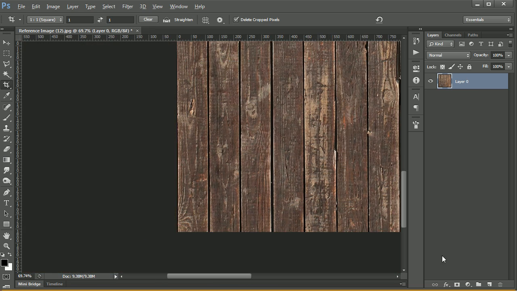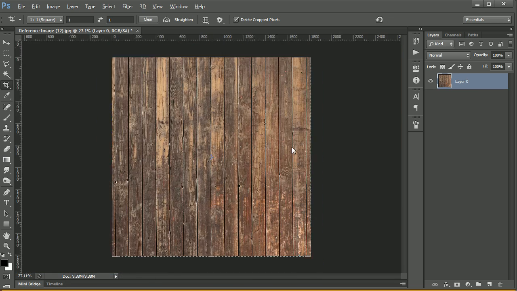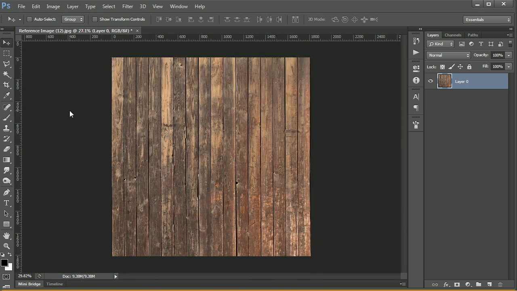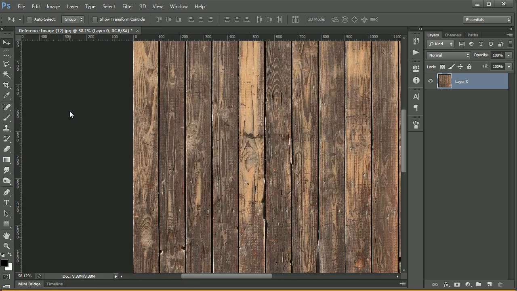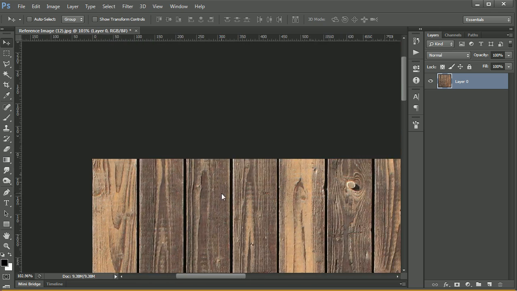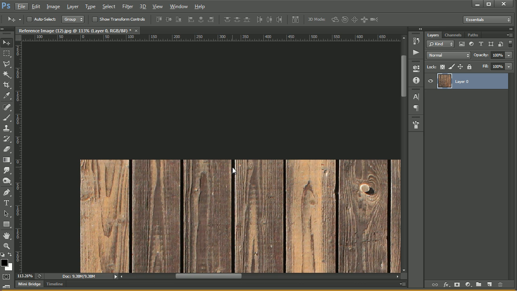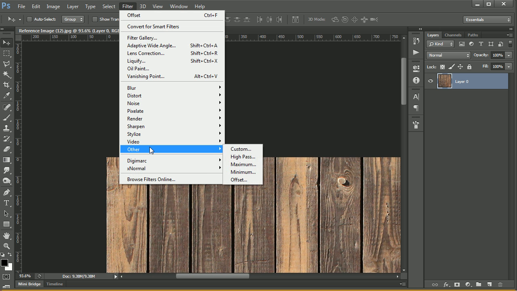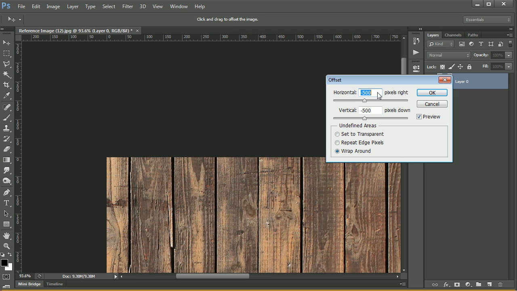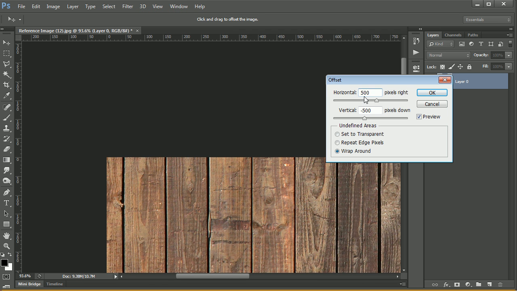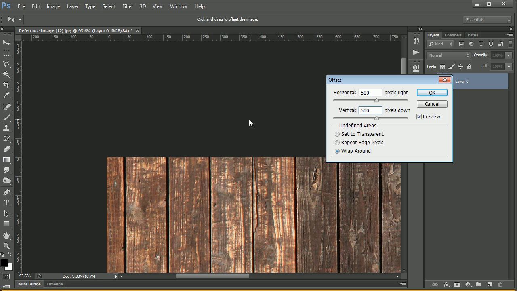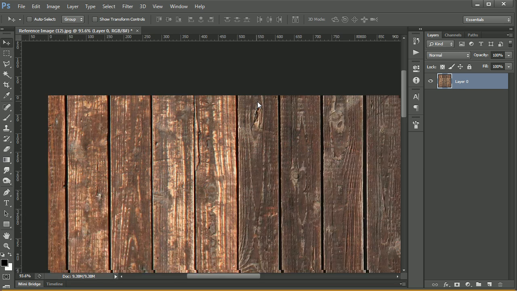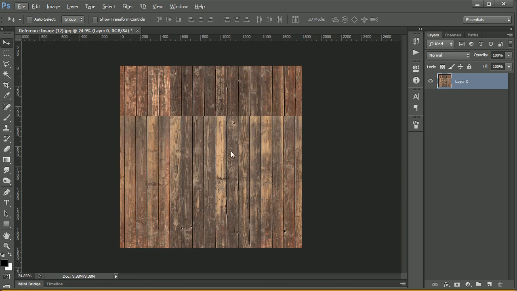All right. So I'm going to go ahead and crop that. And so you saw I kind of tried to line it up with the seams. So now what I need to do is test to see if it tiles horizontally, going up this way, so that when this edge here will line up with the edge above it. And how I can test that is go to Filter, Other, Offset, and let's say make it 500 by 500. What that's going to do is it's going to tile our texture in both directions.